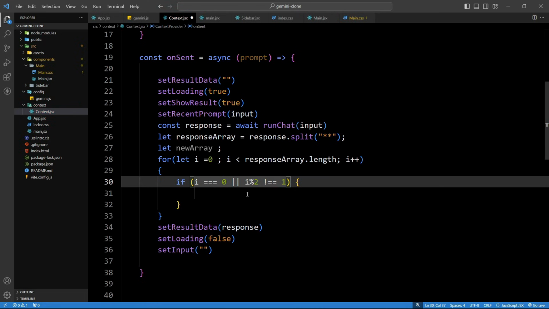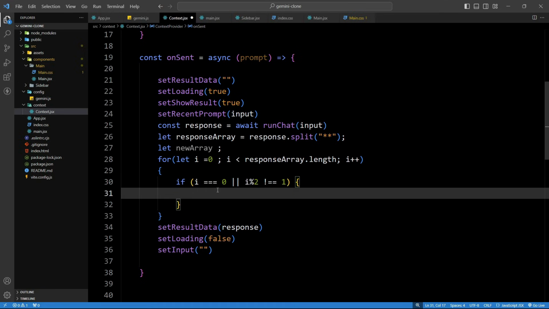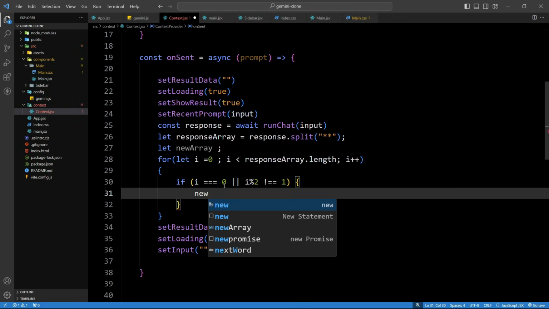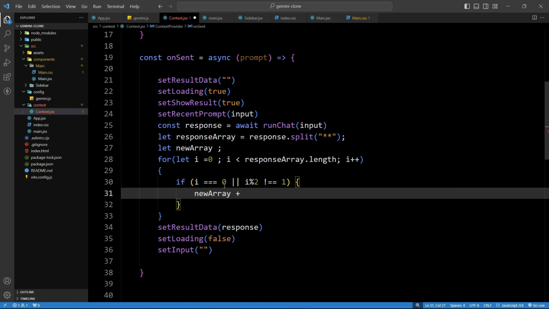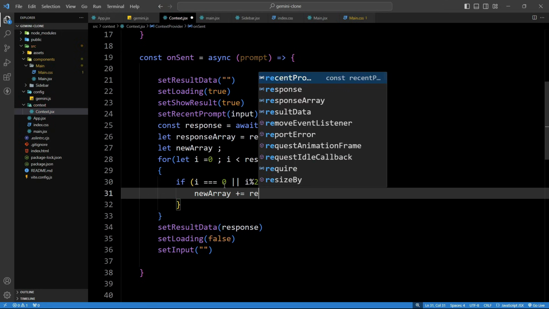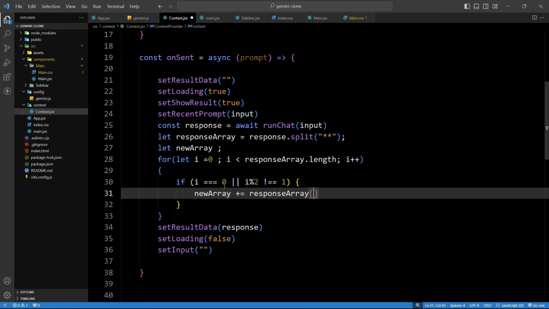So if I divide the index by 2 and the remainder is not equal to 1, it means that number is even number. So whenever the index is even number or 0, in that case we will add a new array, and in this new array we will concatenate this word. So let's add response array and we will provide index i.